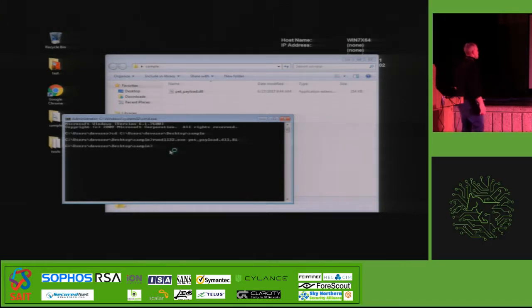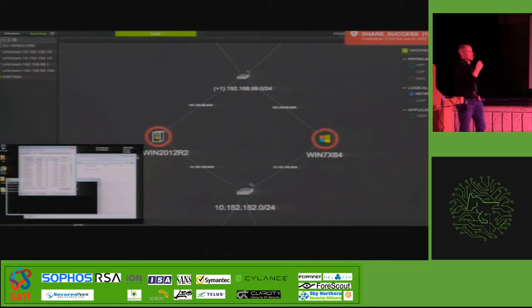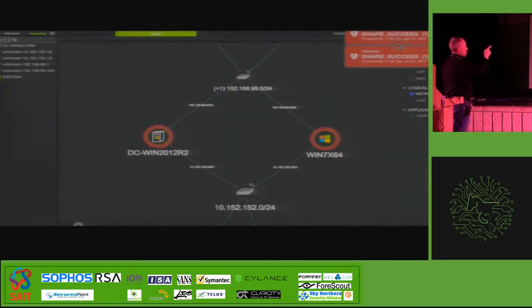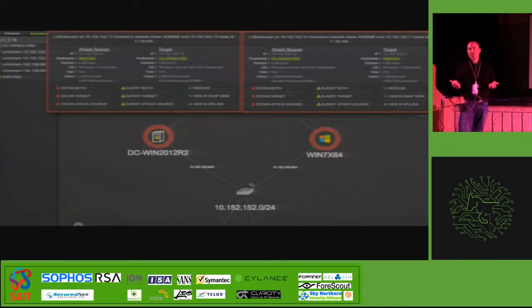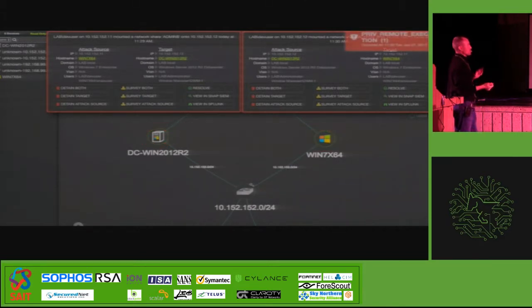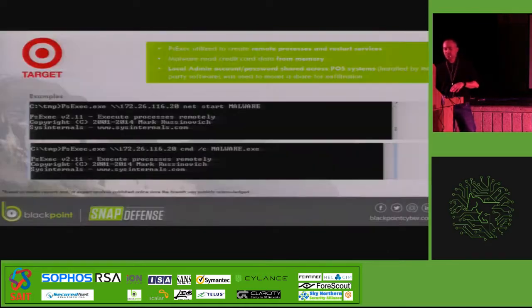Hey, there we go. So we kicked this off in the lab. This is kind of cool. Obviously, we left some credentials around for it to steal, but picture a company that had maybe MEDOX installed as an admin on every computer. This thing starts mounting shares right away, right? And obviously it's copying its file over. Then the next thing it'll start doing is using WMIC or PSExec to remotely execute its destructive process next door. And you can see that was real, that was live, that wasn't sped up. It's obviously a tiny network, but that would happen really fast. And I suspect that is why it hit such a large swath of computers so quickly.